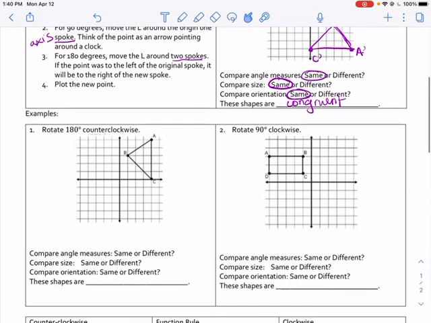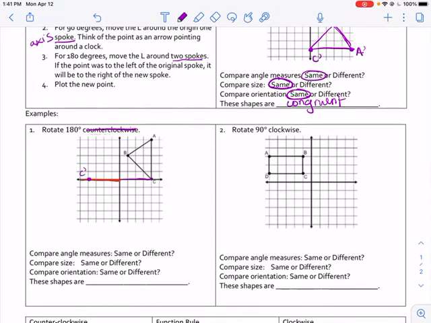Okay, we're going to go ahead and do our 180 degrees counterclockwise, and then we're going to explore what this looks like with coordinates. So 180 degrees, I could just erase this. 180 degrees counterclockwise versus clockwise is going to be the exact same thing. So we're going to take our points and we're going to go 2 spokes. We're looking at this guy over here, this other side of the x-axis, as our reference point. So C was 4 squares out that way, so it's going to be 4 squares out this way.